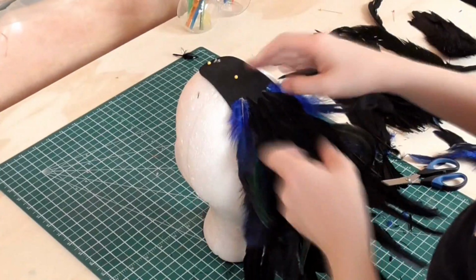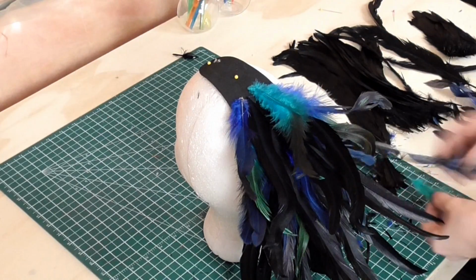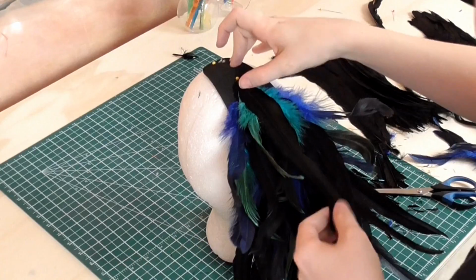I also went back and forth between my very long, fully black feathers and my teal and blue ones that I had as well. By spacing them apart from each other, it made it so that they would pick up almost a reflex as you built up, but still kept the overall Mohawk pretty dark in appearance.